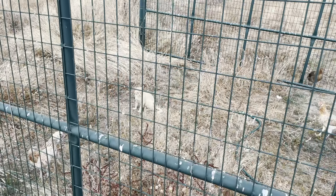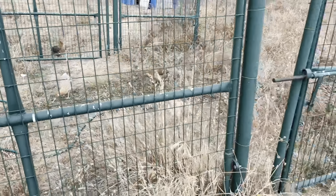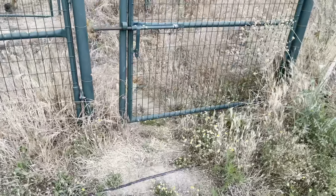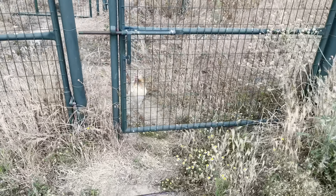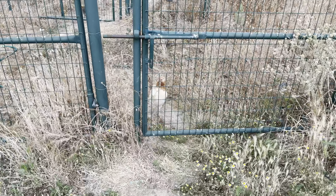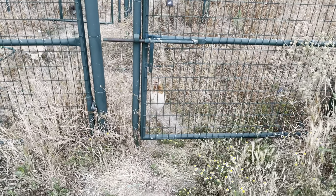I hope everybody will stay on their respective side. But this hen here is definitely trying to check this out here. Well, there's not much that I can do. Free range is free range, and that also means that hen has to look out for herself.